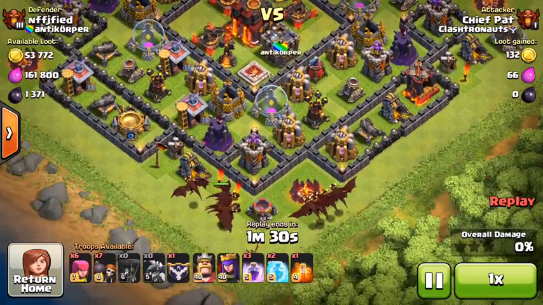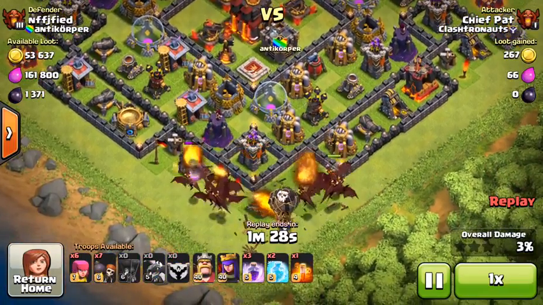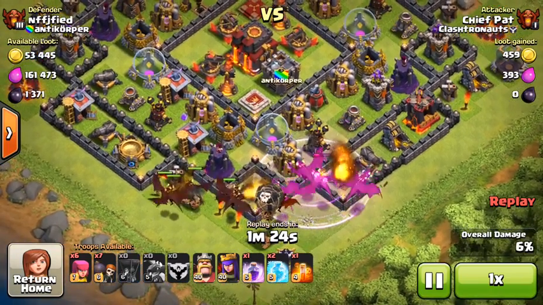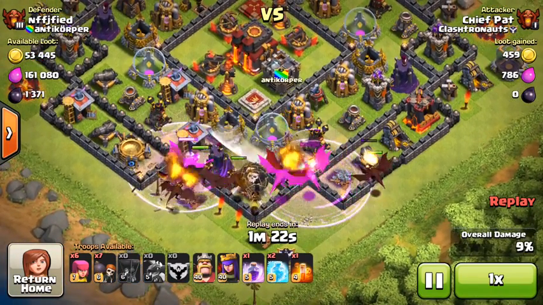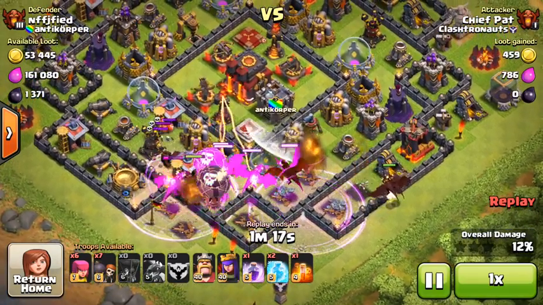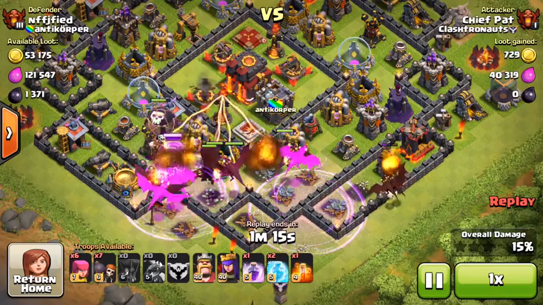I'm actually going to be using 3 rage spells as well as 2 freeze spells, and I see some people using 3 lightning spells. I don't know which one is stronger. I didn't bother to ask anyone, so I'm just going to try 3 rage and 2 freeze. Let's try it out against a couple of bases and see if we can get 1 or 2 stars against a couple of these guys.